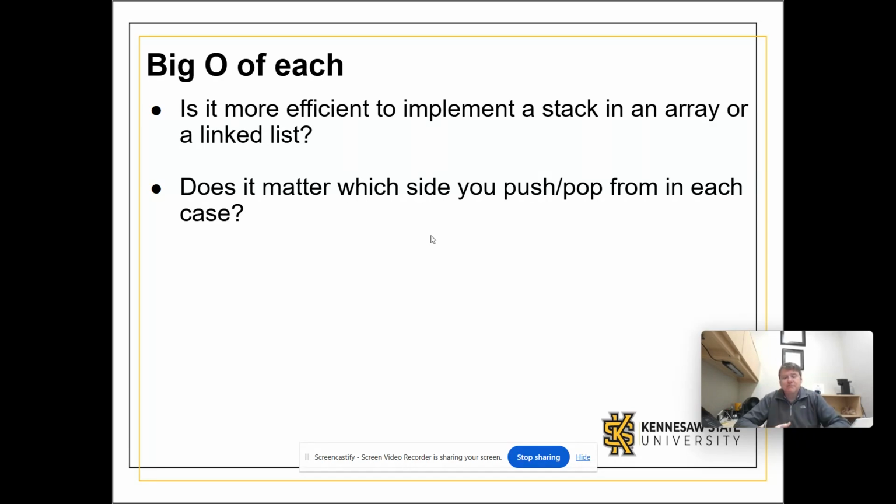And so the idea of big O is a way for us to measure how much work it takes for an algorithm to get something done. We're not giving it to you in a number of seconds because the number of seconds is going to be determined by the hardware. If I have a processor that's running at 3.8 gigahertz and you have a processor running at 1 gigahertz, it's going to take a fourth as long for my machine to do it as it is for yours to do it. So it's not useful to talk about number of seconds. Instead, we use big O notation as to how many operations it will take.